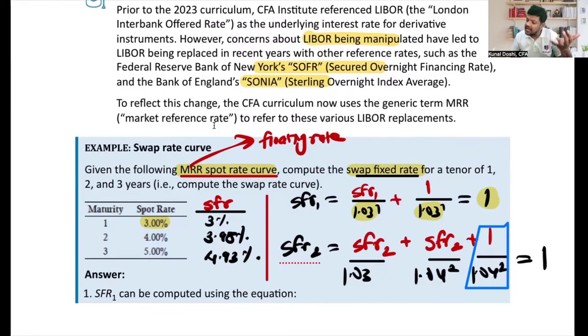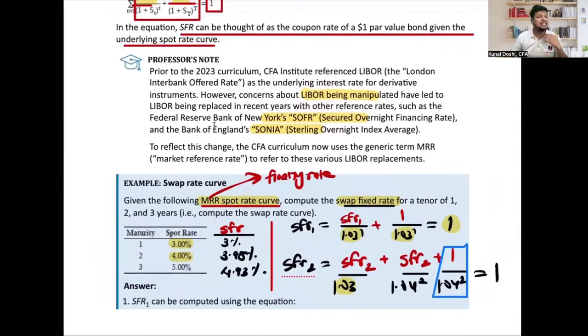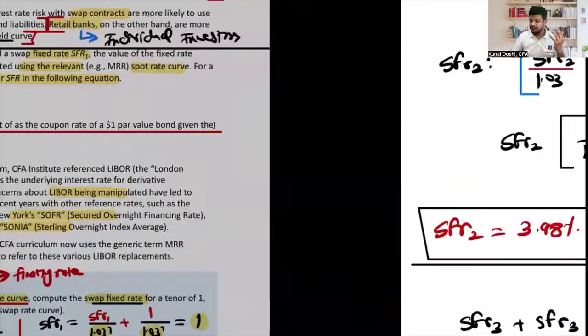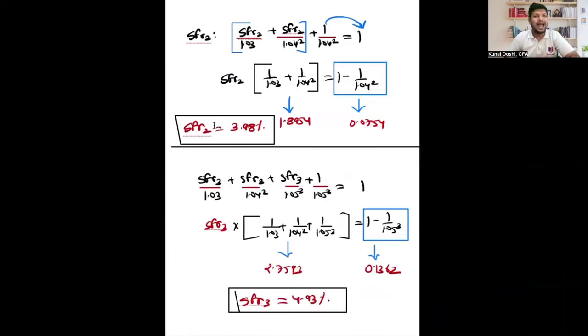Once I get this rate, I can utilize that rate to find the 2 period. I have the 2 year spot rate also, so I can utilize that to find the 2 year and 3 year. I have all the spot rates, so I can find the swap fixed rate. To be straightforward, I've rarely seen a question where they ask you to derive the swap rates. Mostly they will ask you a situation that is very theoretical in nature. So don't worry too much about how to derive the swap fixed rate. You can actually go ahead and practice it.